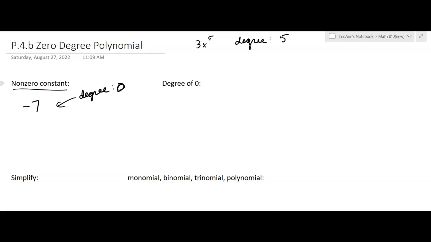Now, why is that? Well, if you had -7, you could write that times 1, but isn't x to the 0 just 1? So if you had a polynomial in the variable x, which a lot of times they do have, they don't have to, but a lot of times they do, you could replace that 1 with x to the 0. So it's -7 times x to the 0. Well, the degree then, you can see, is going to be 0. So degree, sometimes I just write DEG, is 0.